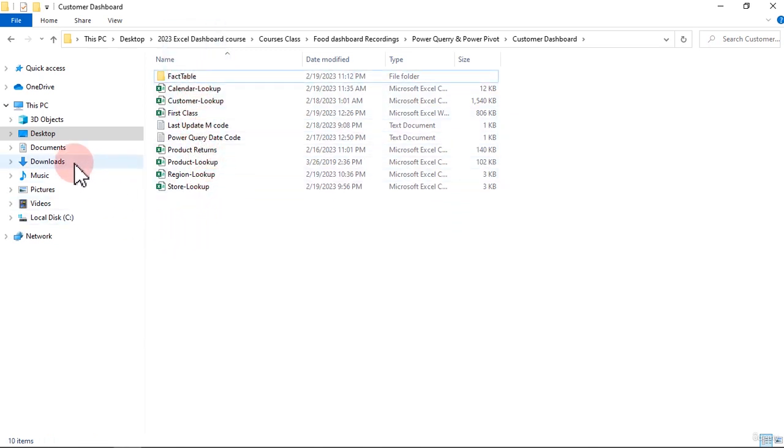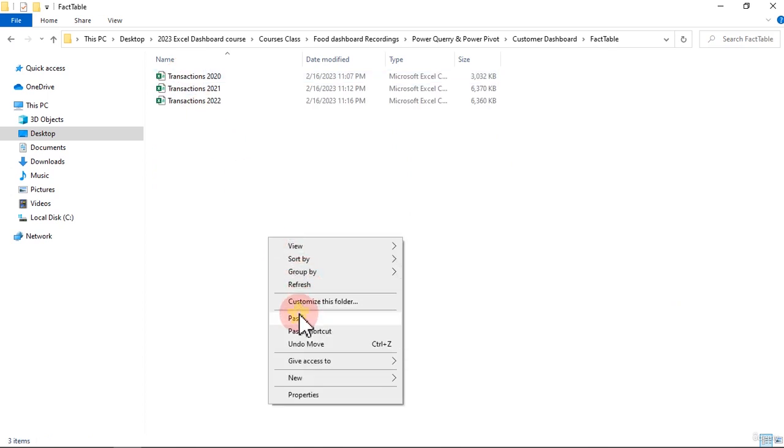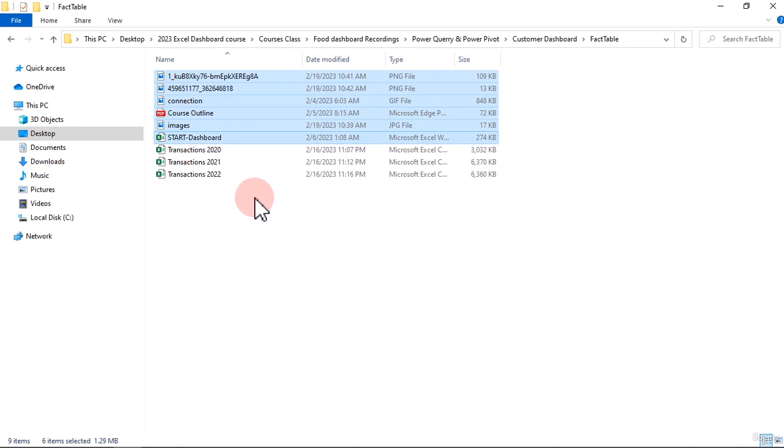Now, I want to do something. Let me go to my downloads. From my downloads, I'm going to get more files into this folder. For the purpose of showing you why I'm doing this, here we go. We have different files joined together right here. This is going to happen to you. If you don't do this, you're going to have an error. We are doing this because we want to see how we can restrict Power Query from loading other file types into our data, which would cause some kind of commotion. We don't want that, right?